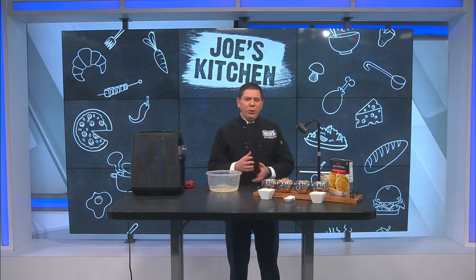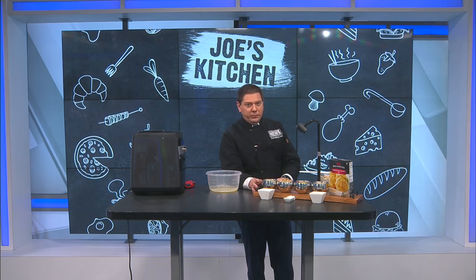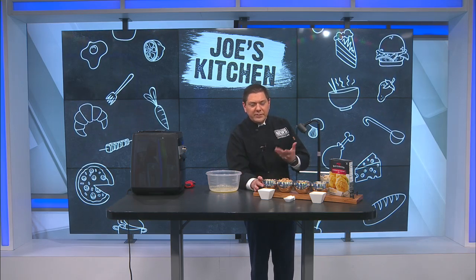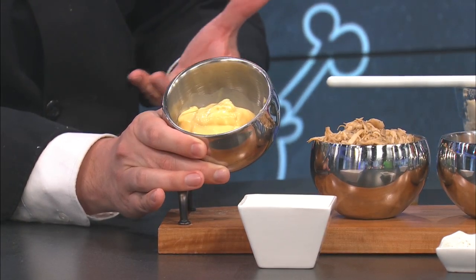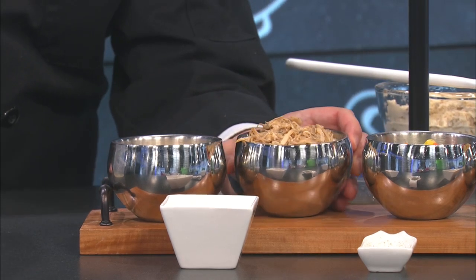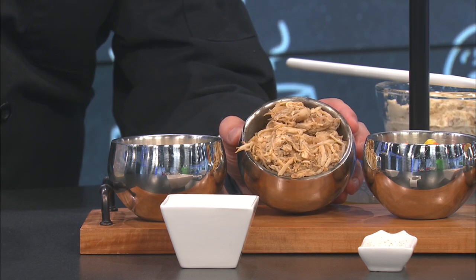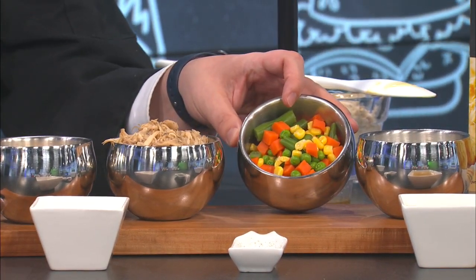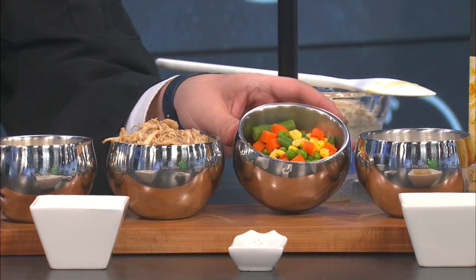Let's start ingredient-wise. It's more really a fancy chicken pot pie, if you will. The ingredients you see here won't make a lot, so I'll post the full recipe on tristatehomepage.com under the Joe's Kitchen section. Since I don't have a full stove here, I can't use a nine by thirteen pan, so you'll see fewer ingredients than what the recipe actually calls for. The first thing is cream of chicken soup — a whole can of that. We're also going to use rotisserie chicken instead of plain boiled chicken, to make it more flavorful. You can buy a rotisserie chicken and shred it yourself, or buy it pre-shredded at the store — just keep in mind you'll pay more for that. We're also going to throw some vegetables in there: a vegetable medley of corn, carrots, and green beans, either frozen or canned — either will work.